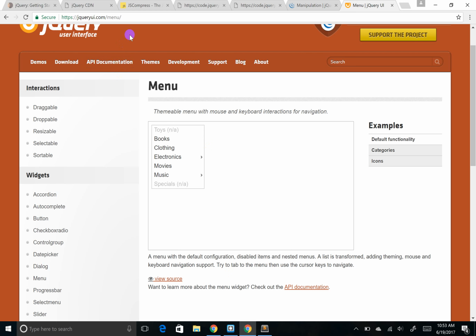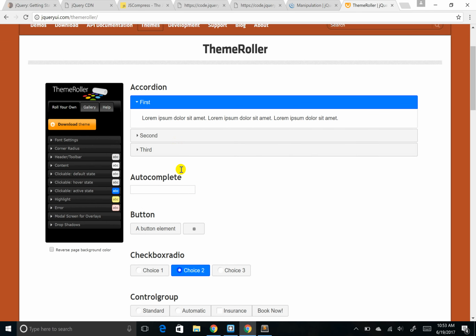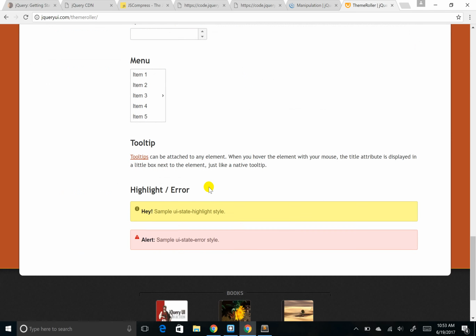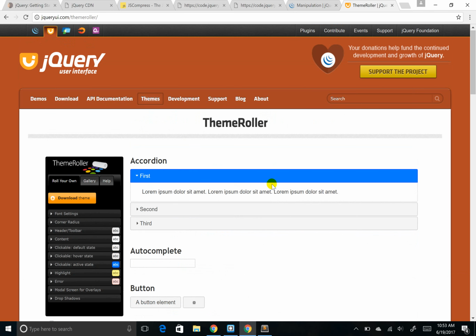We also have jQuery themes. For the components that you are using, we can have themes as well. For example, this is one theme. Likewise, we have various. This is your default theme basically. If you see all these gray backgrounds and stuff, these are your default themes. So here is another theme that you have. Likewise, you can use your various themes as well. And you also have your API documentation to see different things that are available for those components.